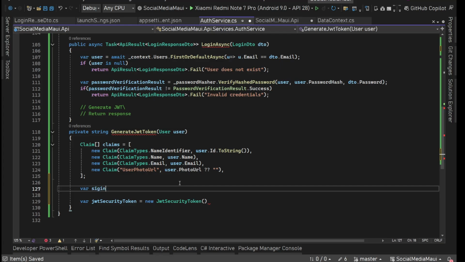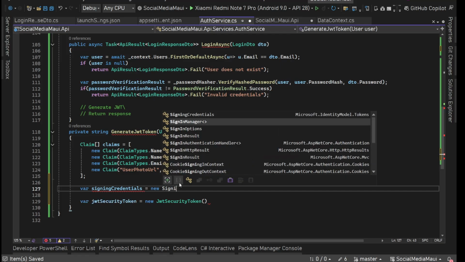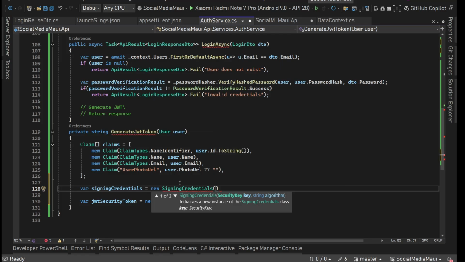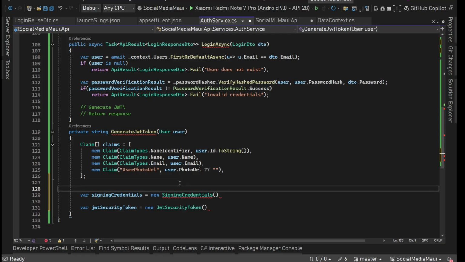We'll say signing credentials equals new SigningCredentials. Now with this, we need to provide a security key and the name of the hashing algorithm. Okay. So we need to generate our security key. Now for the security key, we are going to use a symmetric key.